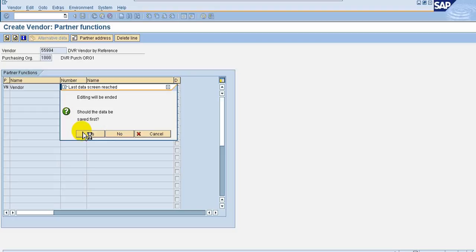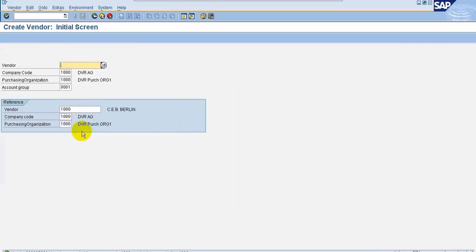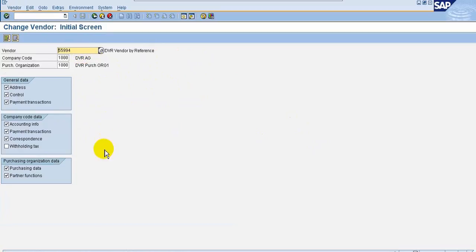It is giving an option to create a customer at the same time, because vendor 1000 has a customer also, that's why it is giving the option. But we don't want it, we can ignore all this and follow to the next screen, and it will be created. Now we have created a vendor. Let us go and view our vendor, and see what fields were entered inside.